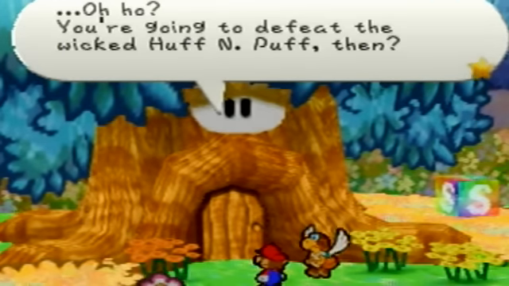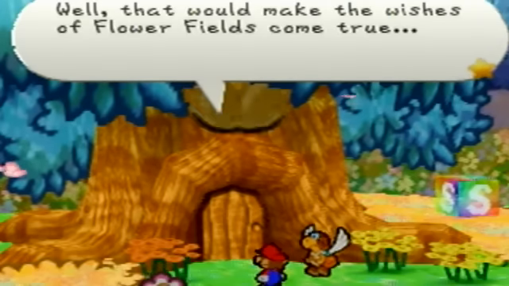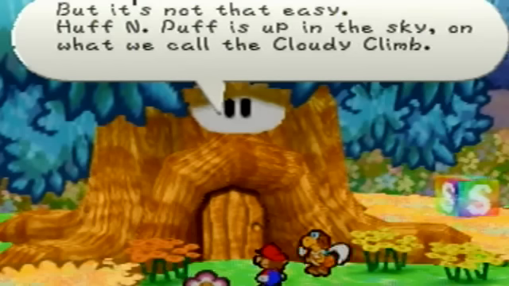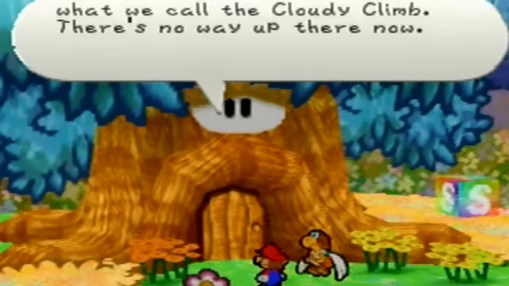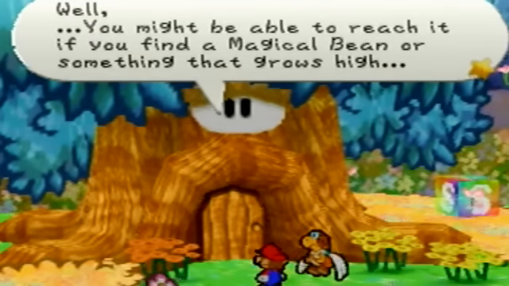Oh ho. You're going to defeat the wicked Huff and Puff then? Well, then that would make wishes of Flower Fields come true. But it's not that easy. Huff and Puff is up in the sky on what we call the Cloudy Climb. There's no way to get up there. Well, you might be able to reach it if you fly around, blah, blah.